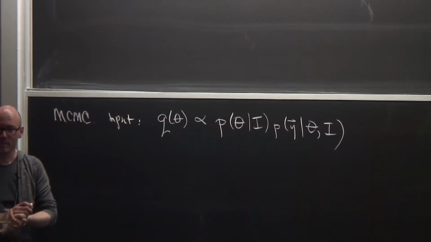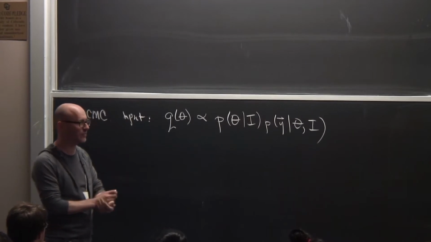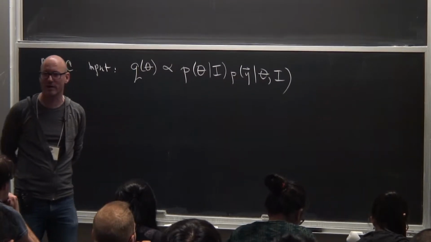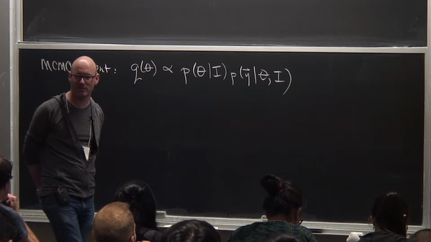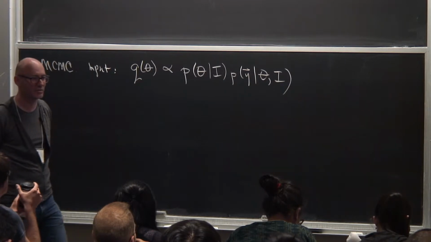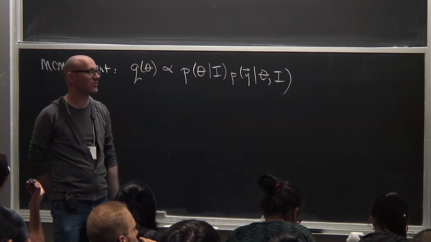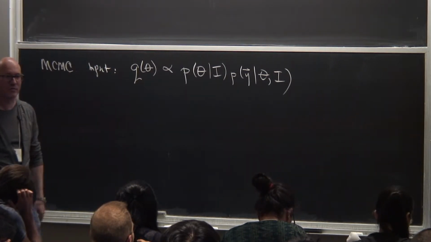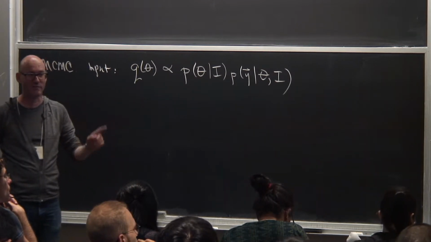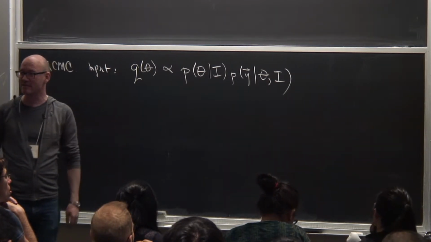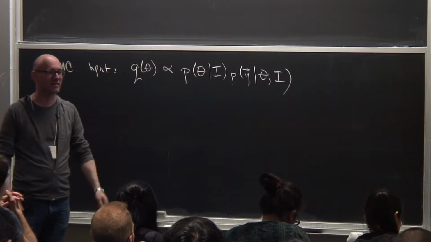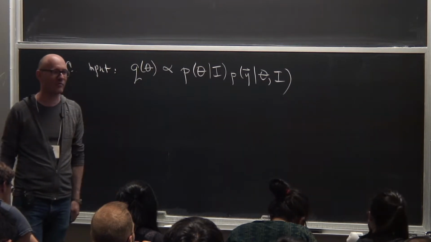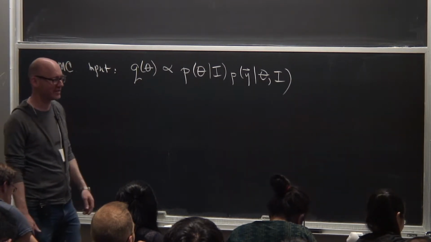Good? And the reason that we love this is the reason that I wrote on the board right there. Calculating this normalization is often impossible, and so I need a method to get a sampling without computing that integral. Otherwise, I'll spend all my time computing that integral. Of course, if you can compute that integral, you can also integrate lots of other things, so integration isn't hard for you. So if you're in a situation where you can compute the integral and you're confident, just compute the integral. In that sense, MCMC is a method of last resort, because it's the method you use when you can't do integrals. Now, of course, most people use it anyway, even when they aren't in the last resort state.